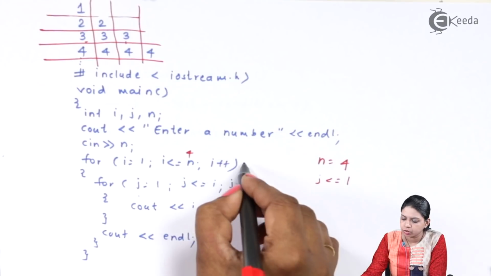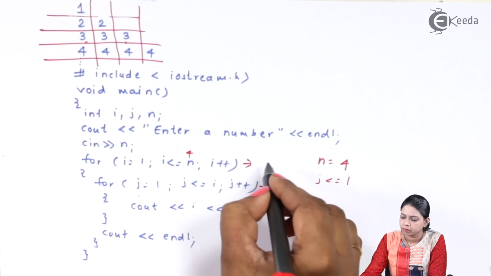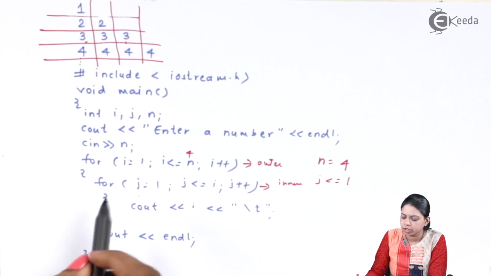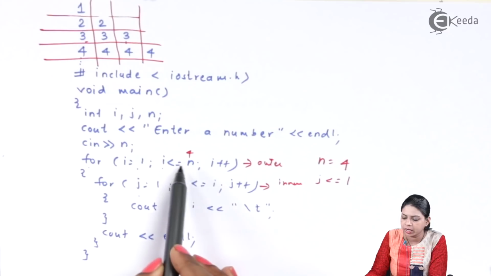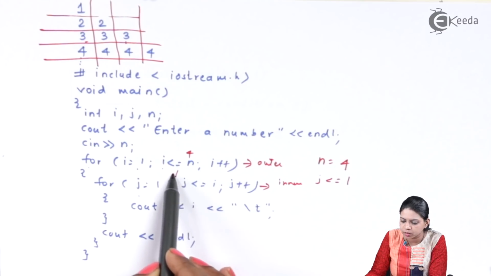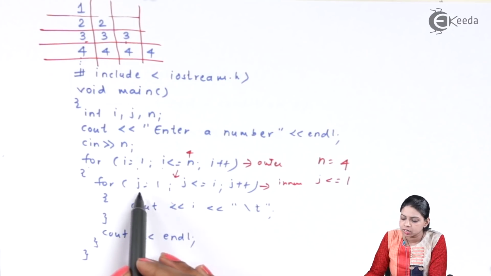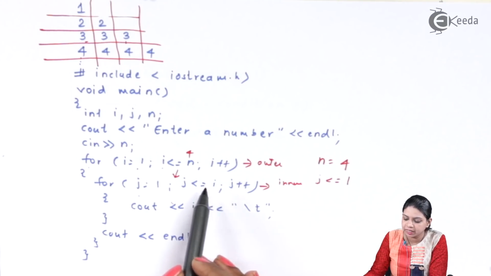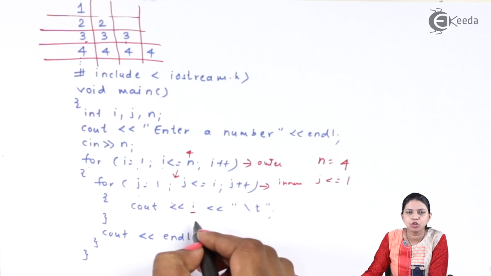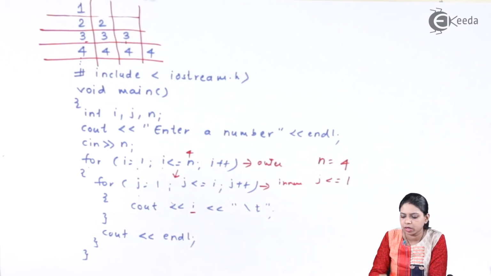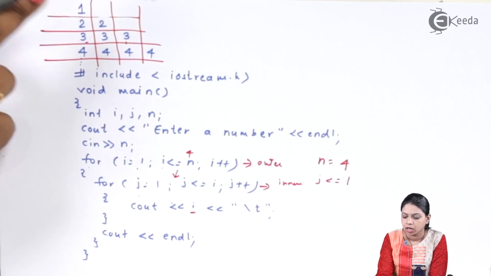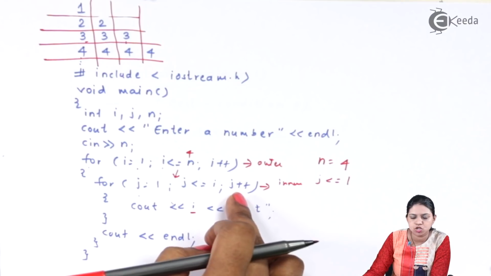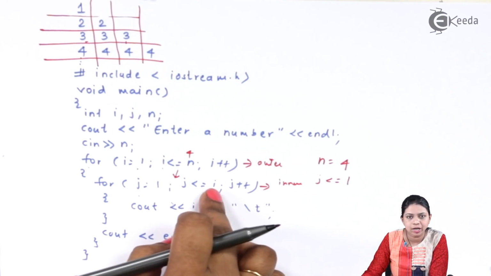This is the outer for loop and this is the inner for loop. So first, for I is equal to 1, 1 is less than or equal to 4, yes, then I will jump inside the inner for loop. Now what is written inside the inner for loop? j is equal to 1, 1 is less than or equal to 1, yes, then you will print the value of I. Now what is I? I is 1, so I printed I here. Now j will get incremented by 1, so j will be 2. 2 is not less than or equal to 1.